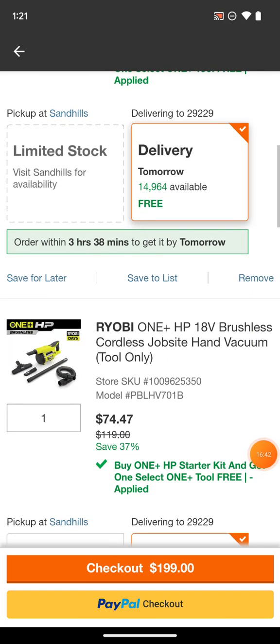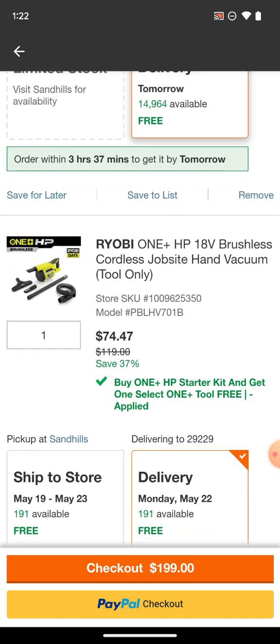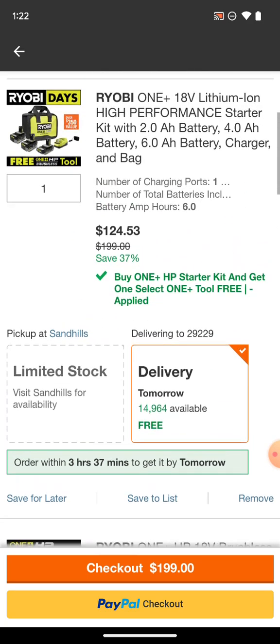And next up, this is relatively new. I don't think it came out all that long ago, but it's the job site hand vacuum, HP brushless. This might be another good tool to have around for dust extraction on a sander or some fine sawdust, or maybe some finer tooth blades. Not for heavy duty pickup. It's not picking up giant wood chips. You definitely would not use this with a planer. Not for that at all. This is more for finer sawdust and things of that sort. Like I said, I don't think it's been out all that long, but it's $74.47 and $124 for the batteries.